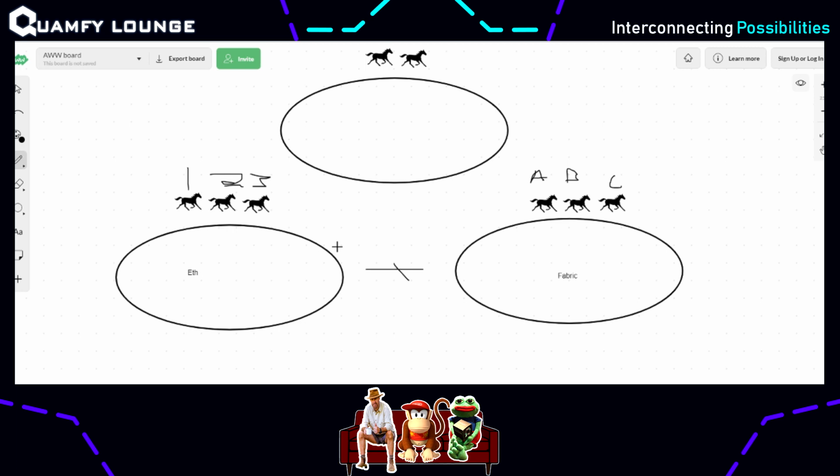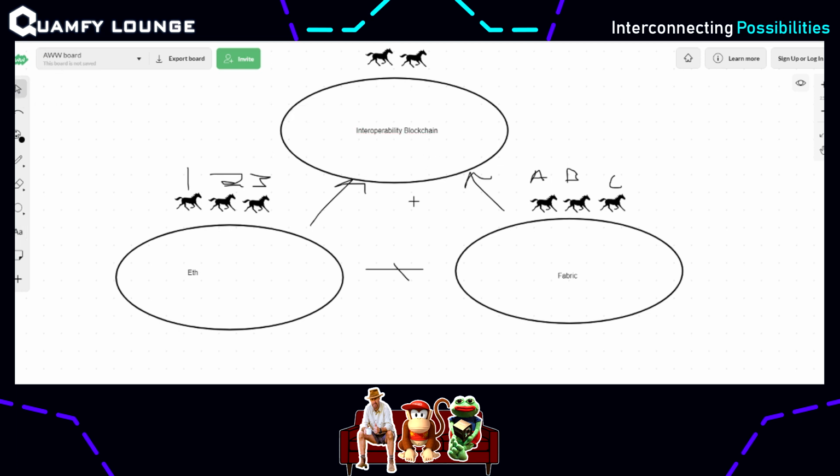So now I'm going to introduce the most typical solution in the space, and that is this. Okay, and now this is an interoperability blockchain. I will write this up here. Okay, interoperability blockchain.